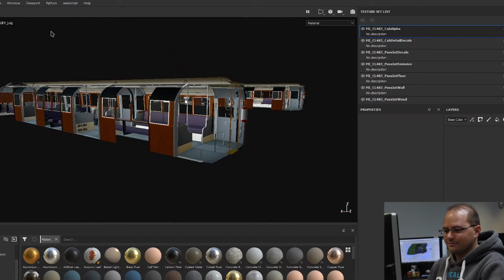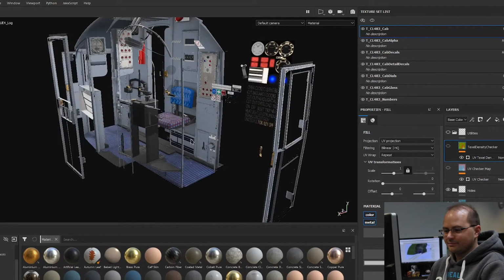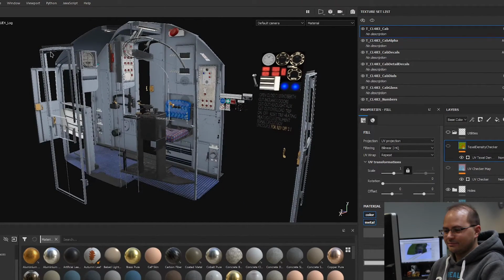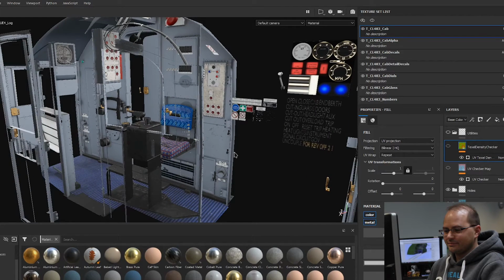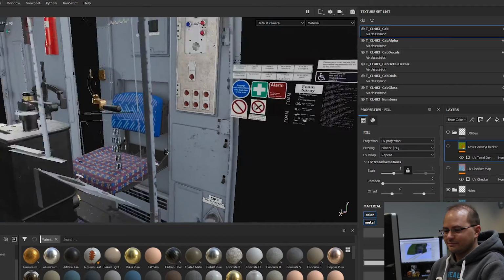And the cab, if I open up the cab for you. So the cab again is done very similar. We've got one big texture that we've textured most of the elements in. We built it up again with the AO and the height information that we wanted to add in for little bits of detail that stick out from the surface. I've put in the main materials, and then I've done some aging and weathering. So if I turn that off, you'll notice a lot of these scratches and dents and bits of dirt disappear. So I've built it up that way.